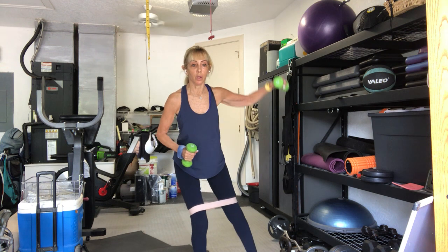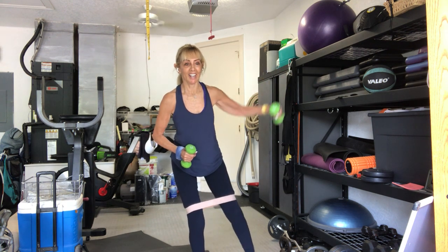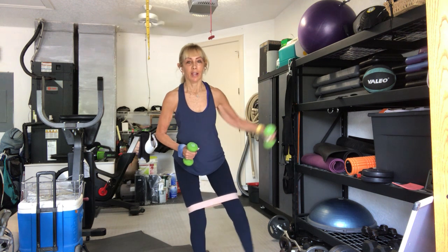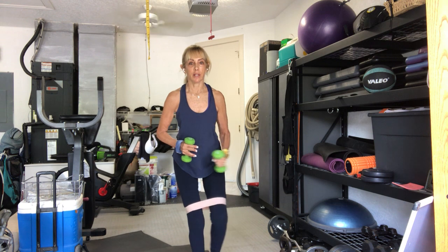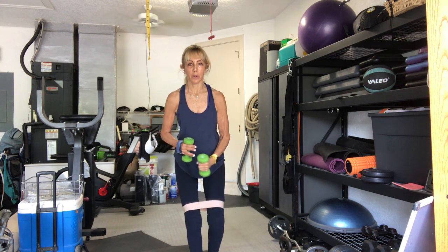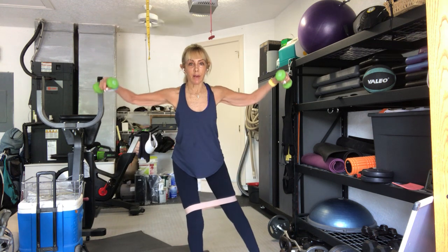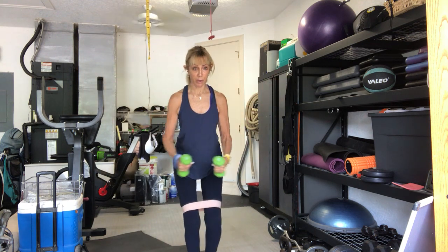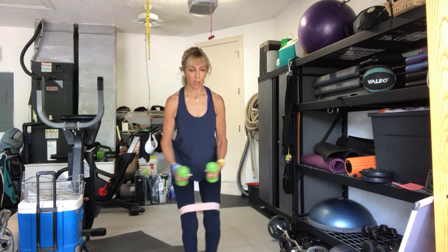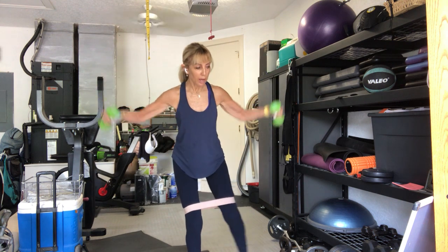Sit low. Lauren, those look like heavier weights. Good for you. 3. I know it's probably all you have. 4. It's okay. Do what you gotta do. 5, 6, 7. Both arms, one leg at a time. 8, 7, 6, 5, 4, 3, 2, and 1.